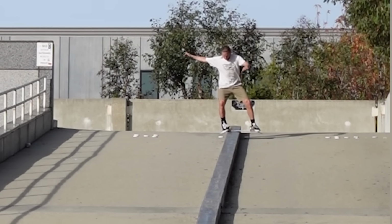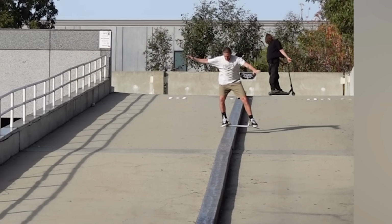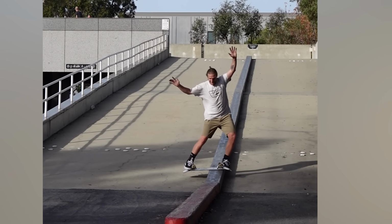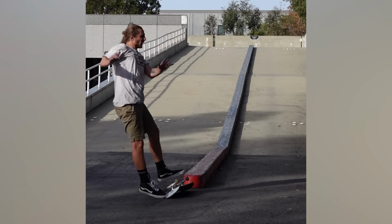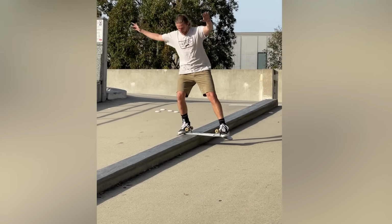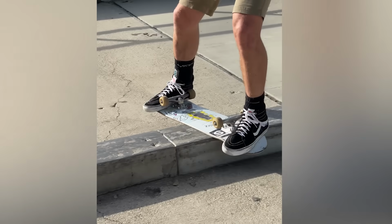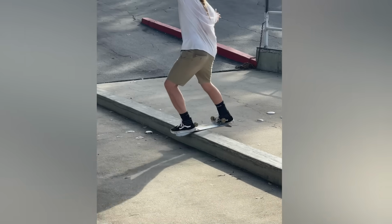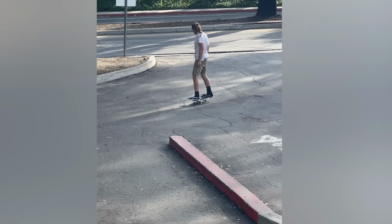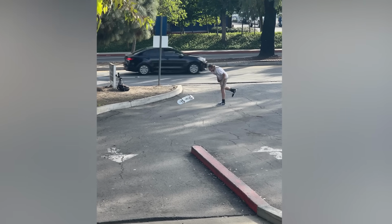I know I'm going kind of slow at the top, but you pick up so much speed by the end. I wanted to do it in a way that was actually going to be possible for me to land. Honestly, it really did feel like I was playing Tony Hawk's Pro Skater and trying to hold my balance meter. I made it to the end and bailed the flip out a few times, and then I finally landed it. I was really stoked on the clip and happy that I got the opportunity to go there and do this.